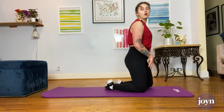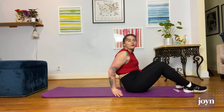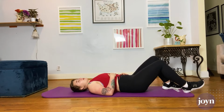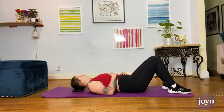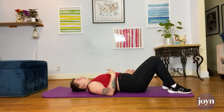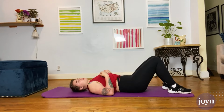We're going to start on our backs. You can be on a mat, on a towel, on a blanket, on your bed, on the floor, wherever you want to be. We're going to start with our connection breaths, right? So you can have your feet bent, lie out flat, whatever you want to do. We're just going to start with big inhales, right? Feeling like a balloon is blowing up throughout our whole diaphragm, including your pelvic floor, really relaxing everything. And on that exhale, you'll feel everything contract a little, come back in, pulling up with some tension through our core, yeah? Inhale. And exhale.